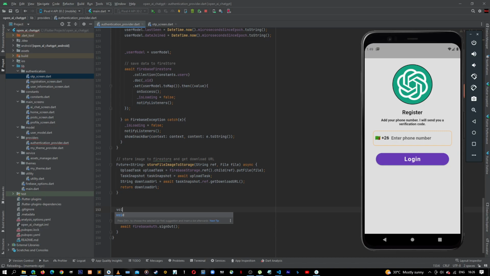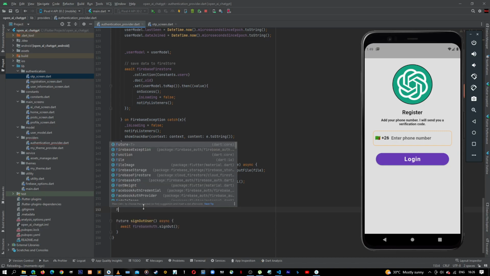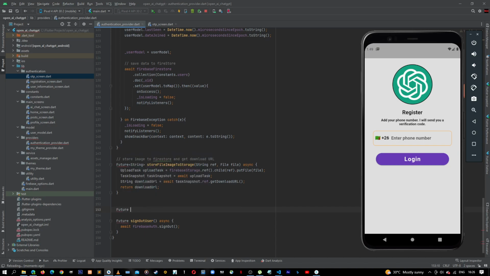So let's say Future checkUserExists, like that, and then let's just create our method now.